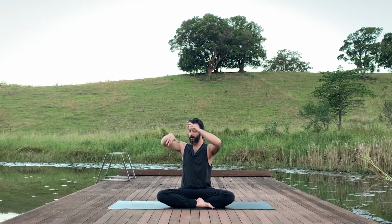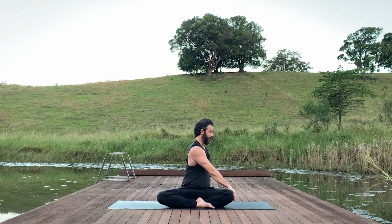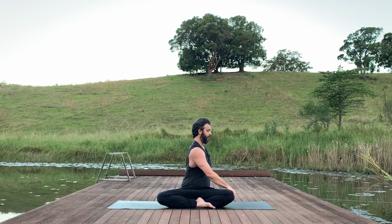Raising the arms back up through the center and heading in the opposite direction. Over to the left, half bind or hand behind the lower back. And again, lower back is nice and lifted here. Two more elongated breaths, still finding consistency in your breath here. Letting the lungs warm a little, the breathing process get a little easier.